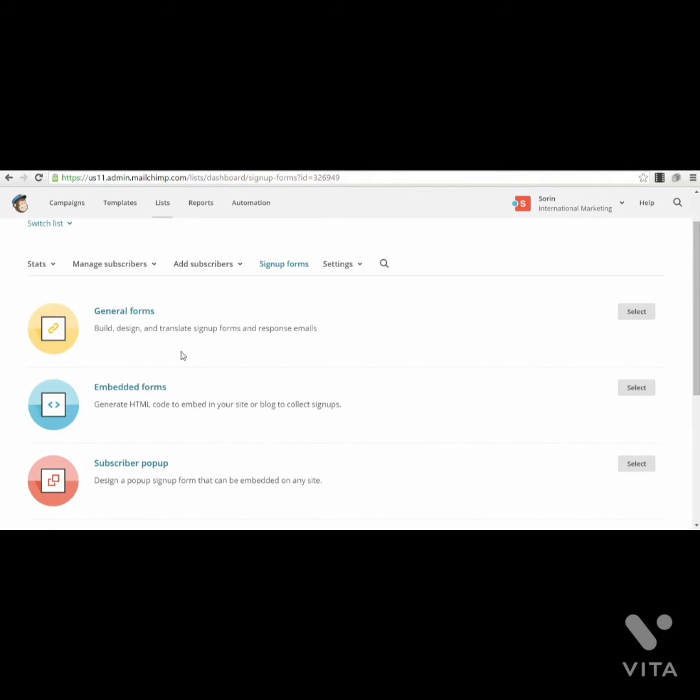Different types of integrations, embedded form, obviously, again, if you want to integrate your opt-in form into a web page or website, maybe you have a WordPress website and you want to integrate it like in the sidebar, in a small part, you can use the embedded forms, or you can have a general form. And this is actually pretty cool because if you have a general form, it can be hosted by MailChimp itself, so you don't even need a website. The general form will be on a page that is hosted by MailChimp itself. So I will select now the general form.